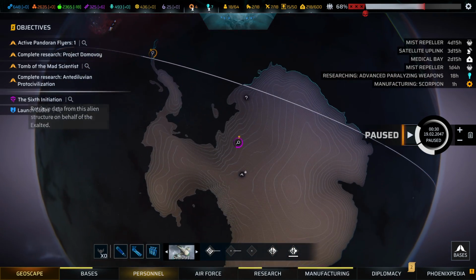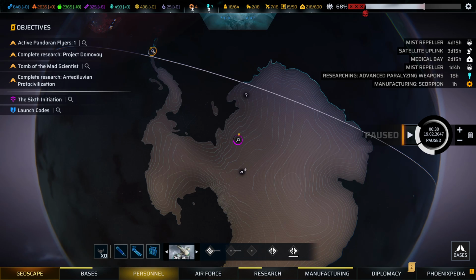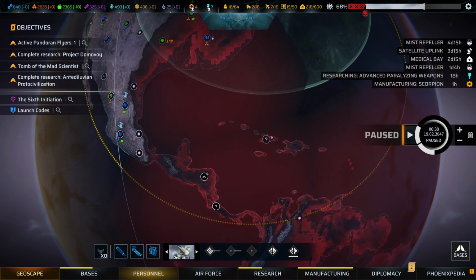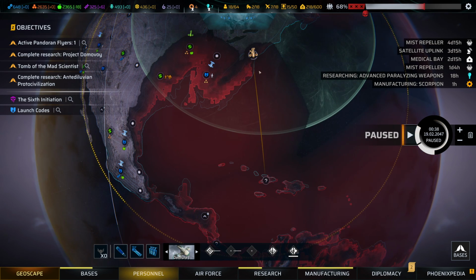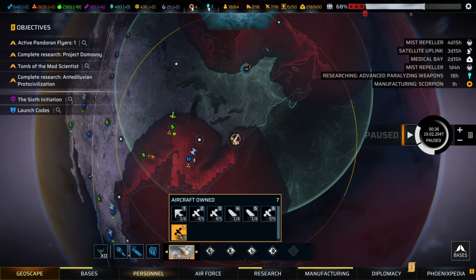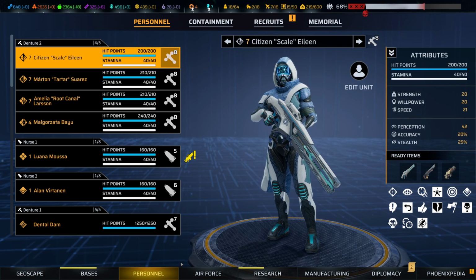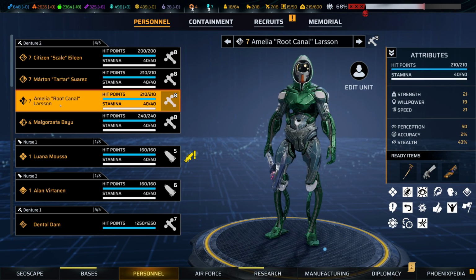Okay, so the sixth initiation is what we're sort of heading towards, that and Danchev's stuff. So from here, let's bring the team down this way. Hey, there's the Scorpion. Let's very quickly go through and equip it. I think Eileen's going to get this one.